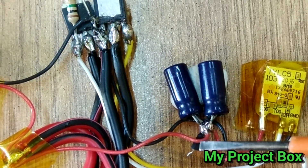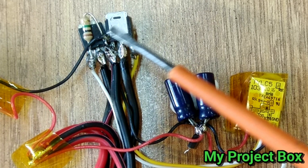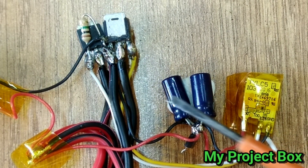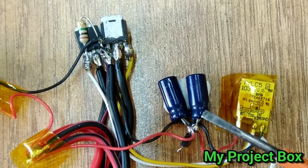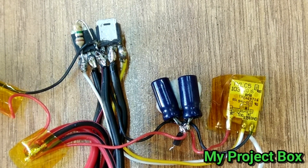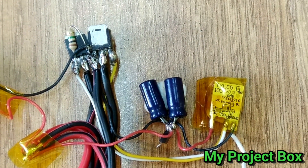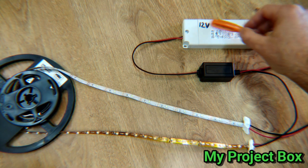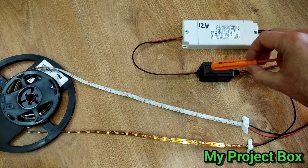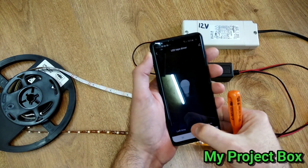I've crudely connected a 3.3 volt regulator and two grossly overkill MOSFETs, but it means I can drive as much LED tape on here as I want. It can be fed from 5 to 12 or 24 volts - whatever type of LED tape you want - because the regulator regulates the 3.3 volt supply. I'll put it into this little enclosure repurposed from something else. So we have a LED strip tape driver with two output channels - the 12 volts is converted to 3.3 volt, which supplies the module, and the MOSFETs drive the LED tape.